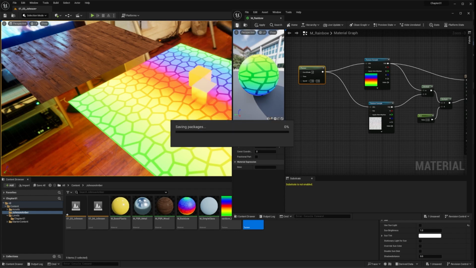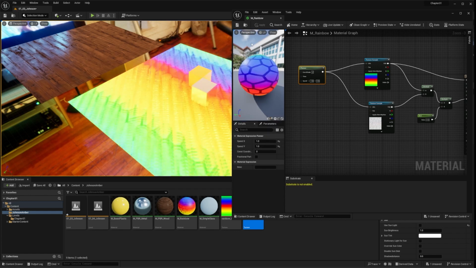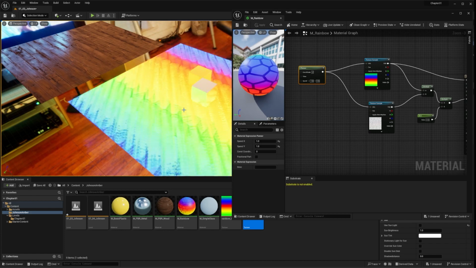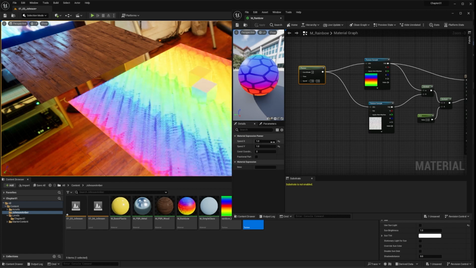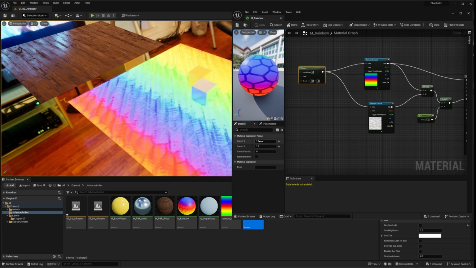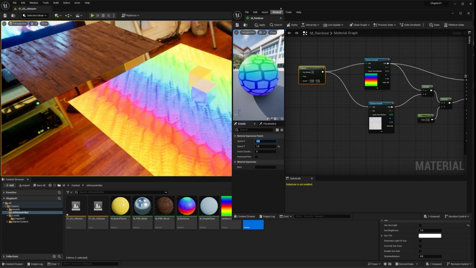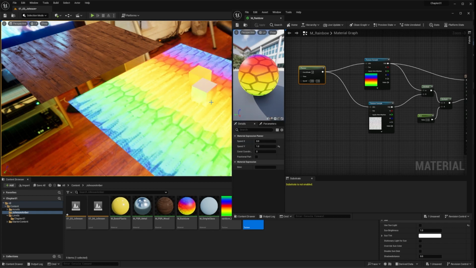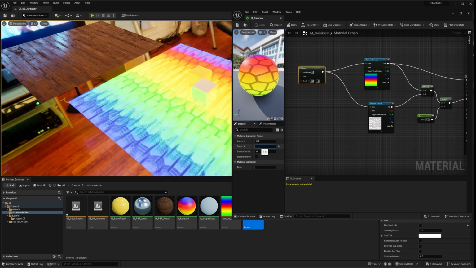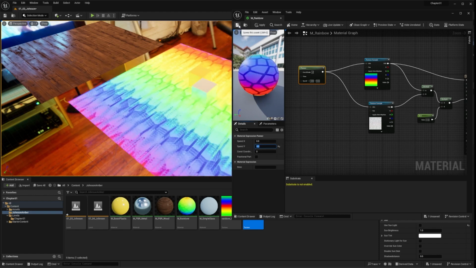Save it. I don't know why it's not working in the viewport, but we can see it working in here. You see it's kind of going diagonal because it is moving on the X and Y coordinates. We could set 1 to 0. We can see it going that way. It's a little bit fast though. It's kind of breaking the texture. Let's slow it down.